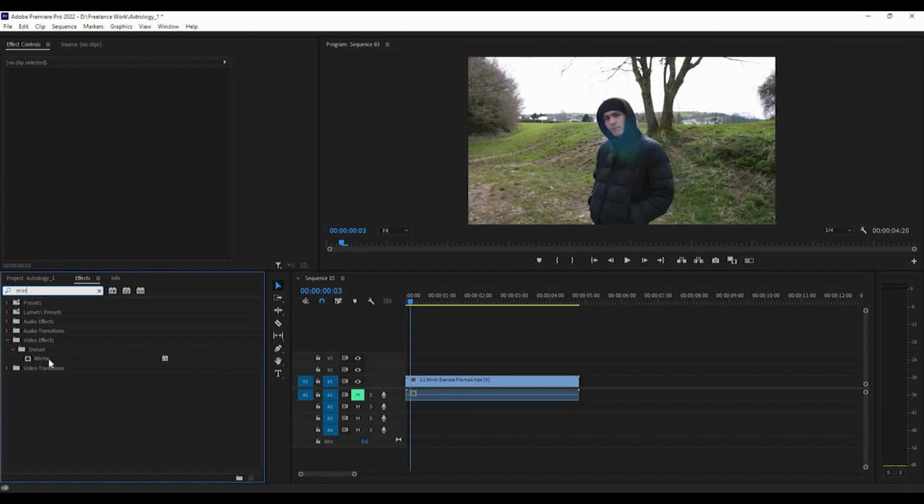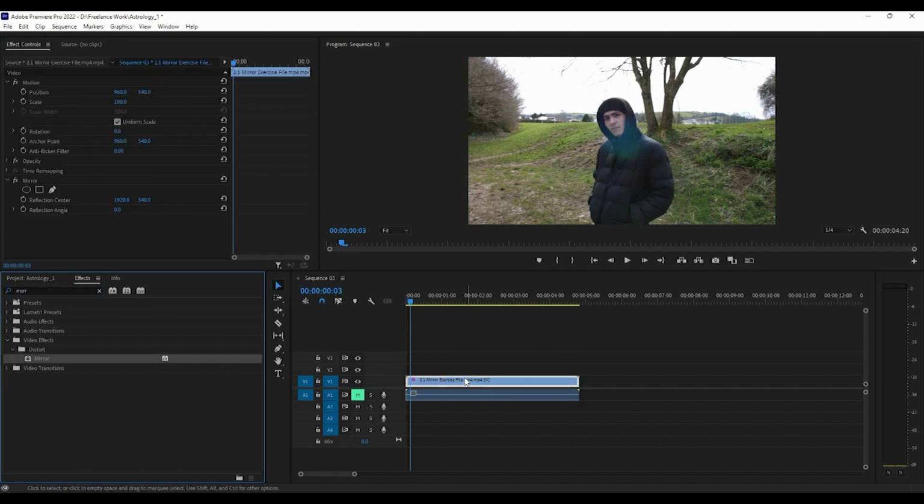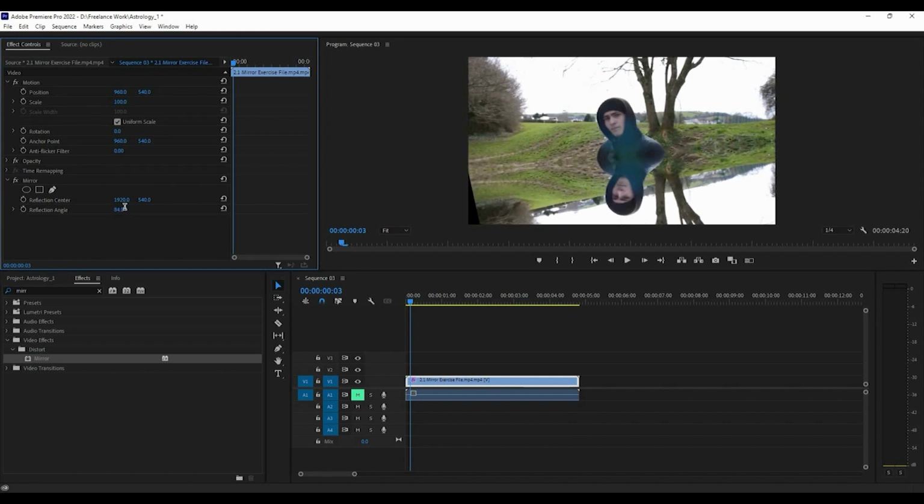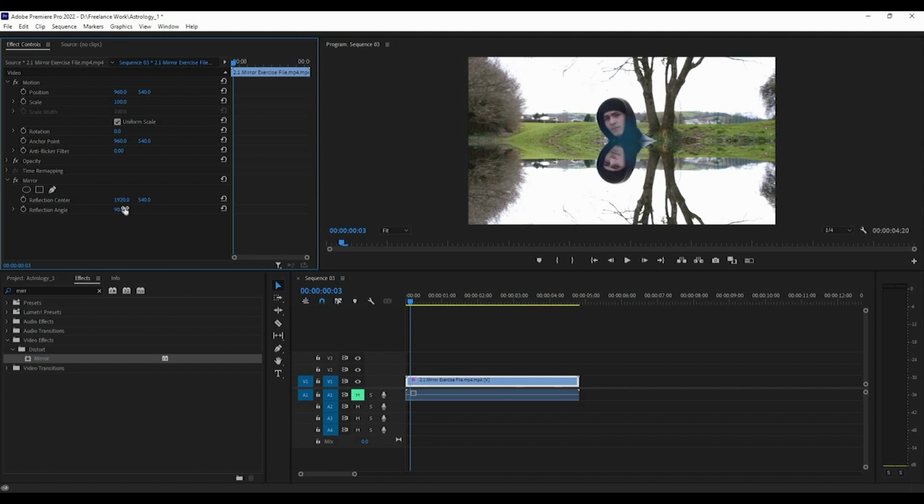And of course that would be under distort for mirror, I believe, probably down here somewhere, or you can just type in distort mirror. Now it looks like we have a reflection angle and reflection center here. So what I first want to do is go ahead and take this reflection angle and start tweaking it to see what happens. So it starts to come out like this. I'll just type in here 90.